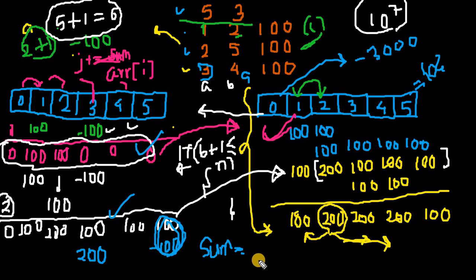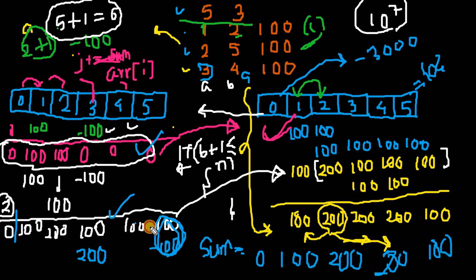So even for the illustration, let's find the sum. So this will look like, let's say 0, and here we are having from 1 to 5. So this will look like 100, then we add this value, so that is another 100, 200, 200, so this is again 200, and the last value is 100. Because this is 100 and this is 0, after adding this it will become 100.